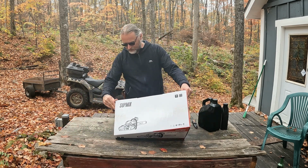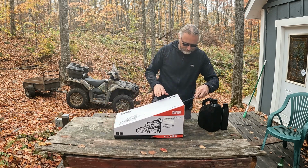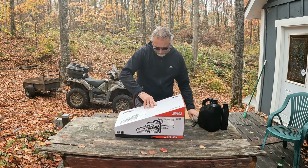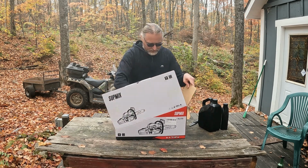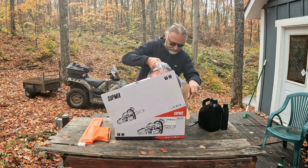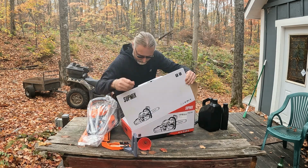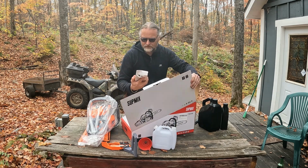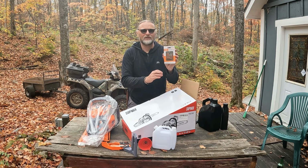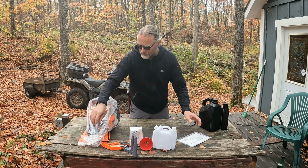There it is, Supmix. Right, let's get this open. Okay, there's the bar. I'm presuming that's the tool bag. It's the clutch guard. It's a funnel. And there's a chain. It says stoff or stoff, looks like a steel knockoff, but anyway, put that there. And there's the manual. Throw that down. Get the saw in.